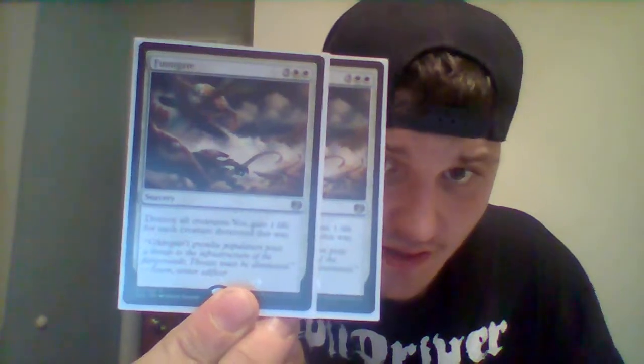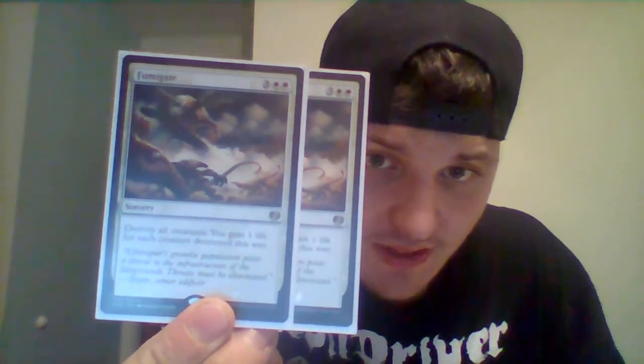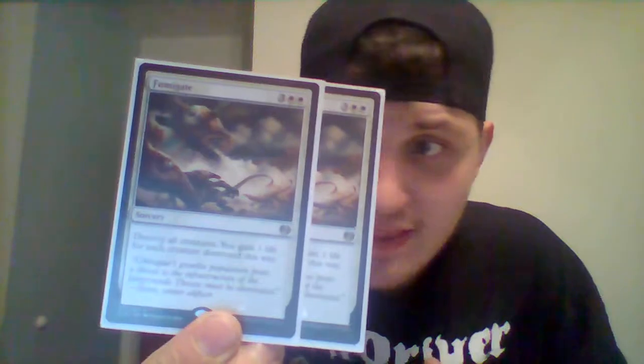And then we go in with our 2 beautiful cards. Fumigate. Love it. For 2 white and 3, you get to destroy all creatures and gain 1 life for each creature destroyed this way. This is great because obviously you're gaining that life. Like I said many times before, if you've got your Sanguine Bond and your Angelic Accord out, you're going to trigger them, possibly. Sanguine Bond, no matter what, you're going to gain life and you're going to deal damage. Angelic Accord, there's a possibility you might, if there are 4 creatures on the battlefield, you'd get that Angelic Accord going.